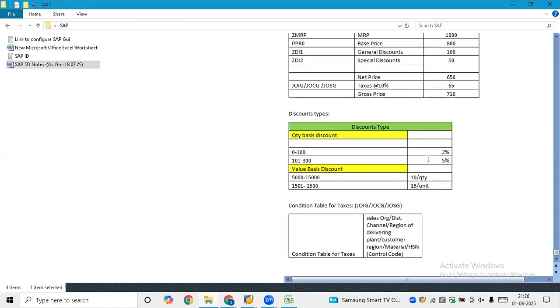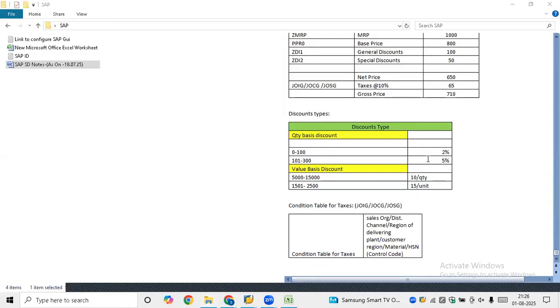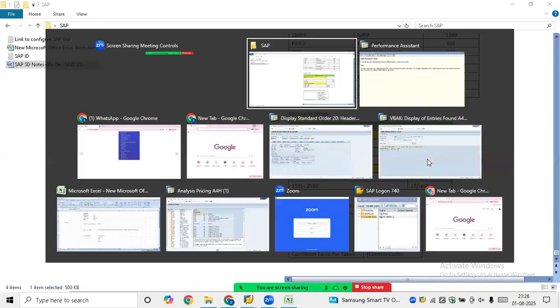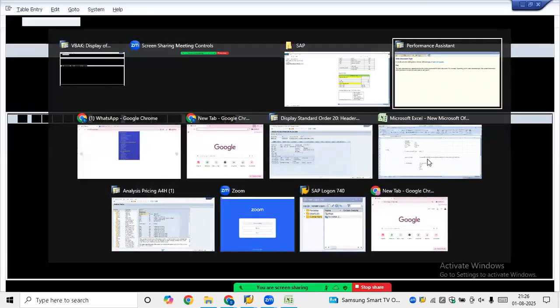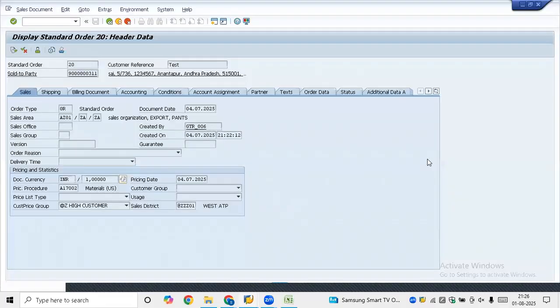We came until pricing conditions, but pricing conditions was left out. Do you know what is pricing procedure, how it is determined? The pricing procedure is where he exactly stopped. He just started it, but we didn't get into it fully. Theoretically, he said it is a set of condition types that determines pricing calculation. We've done the condition types, condition table, access sequence, and all those things. But pricing procedure, we were just about to enter.